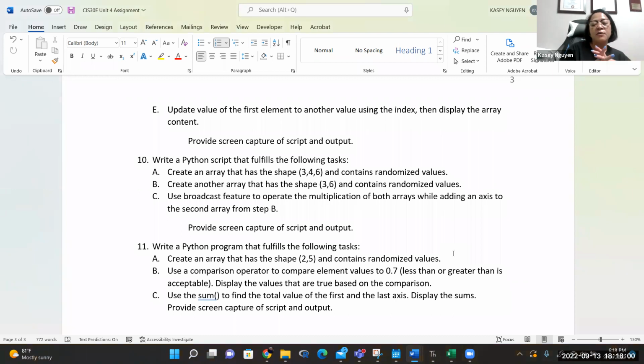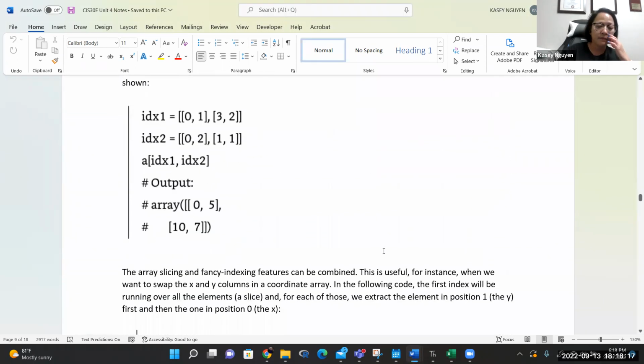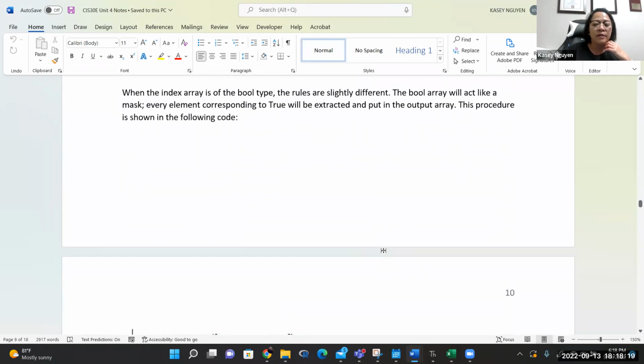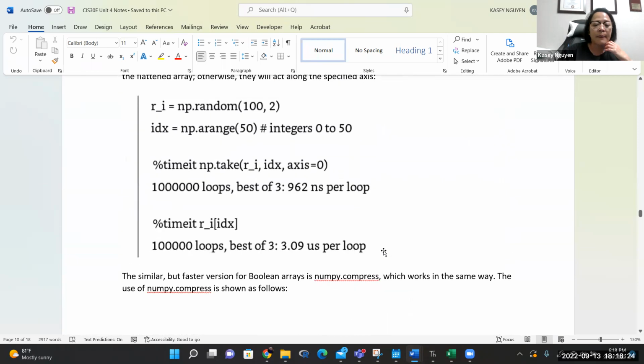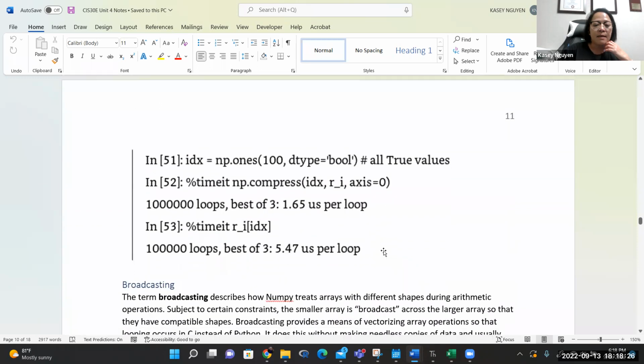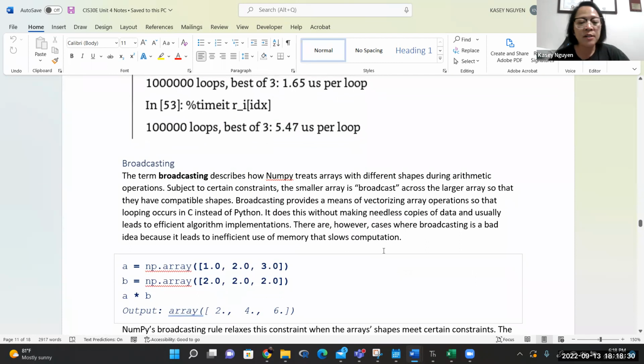So basically, you're taking the first array, you multiply it with the second array, and doing that, you elevate the dimension for the second array. And so then we have to talk about broadcast. Okay, so more examples for slicing. And broadcast is on page 11.